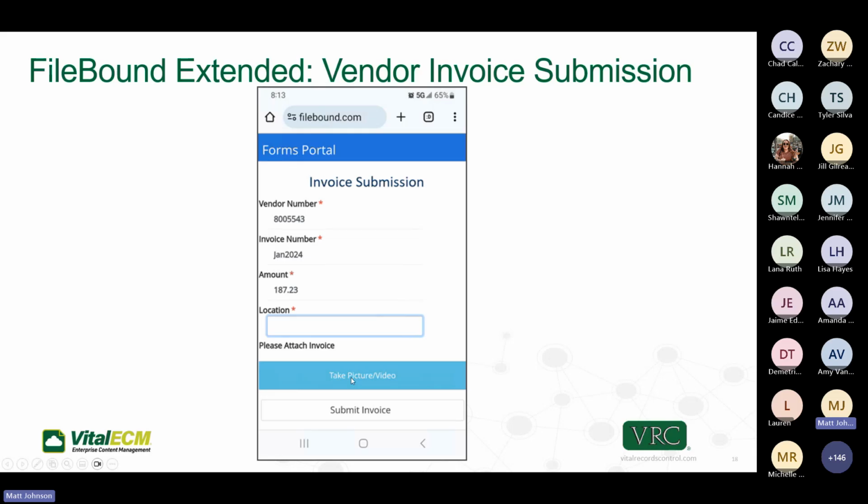Then as that goes into FileBound, instead of going down a traditional workflow, maybe we send that to somebody in FileBound, they fill in the blanks, and then from there, move it on the traditional workflow. If we don't put these bad quality invoices into Capture, that's going to help us out in Capture, because we're not going to have to stop all the time and deal with them. And if we put some of the onus on the vendor, because they're the ones giving us the bad document in the first place, this might be a solution, again, for invoice portal, but specifically just for certain vendors. So just something to think about there.